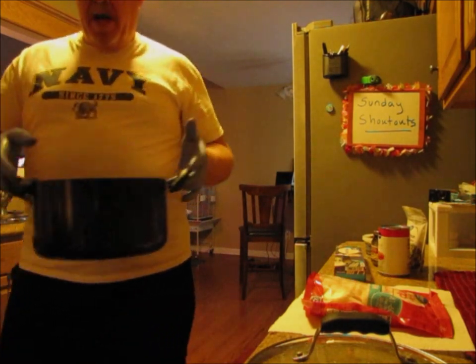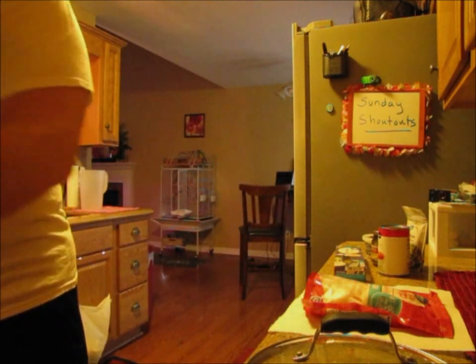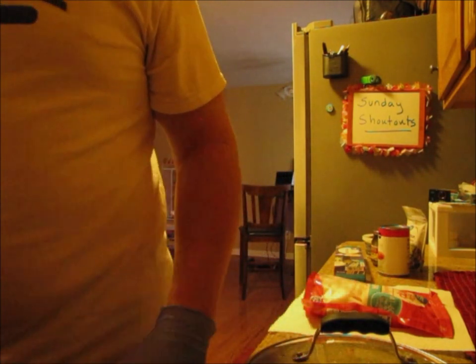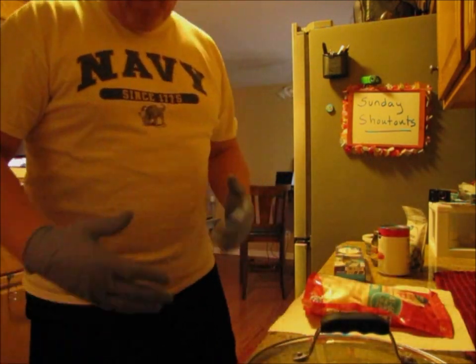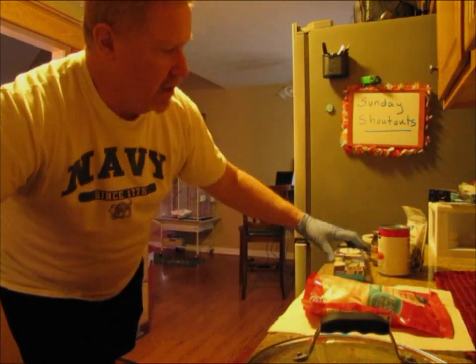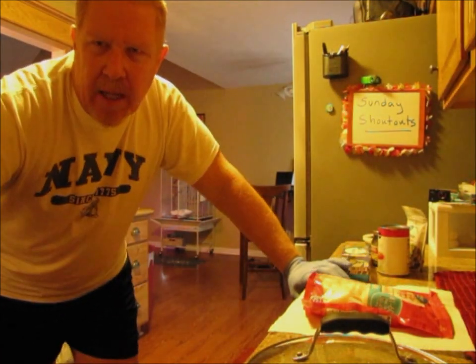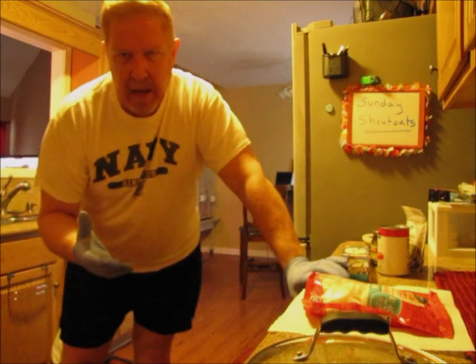So, I got my pot. It's about, I don't know, a little over half full of water. So I'm going to go ahead and put it on the stove, turn it on about 7 on our stove to get the water heating up, get it to a point to where it'll boil a little bit. And once that starts boiling, that's where I'm going to put the fettuccine noodles in, and we'll boil those for about 10 minutes. I want them a little bit past al dente.